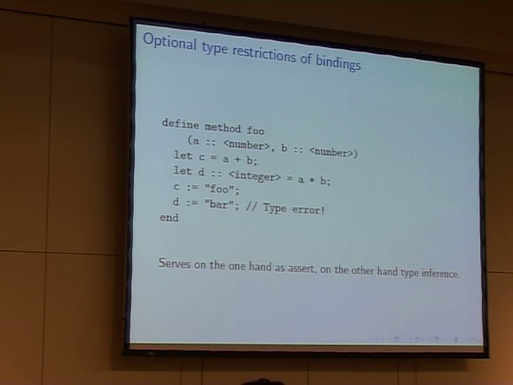But I can optionally specify a type for a binding. And what happens then is that a type check is done. So at the moment of assignment, it checks whether the type is still okay. And it also uses the type for type inferencing purposes to speed up the program.